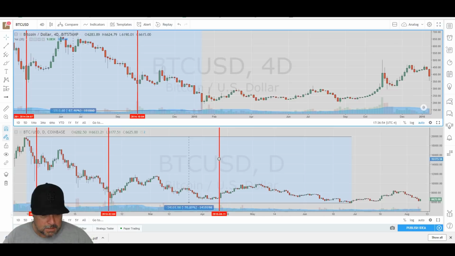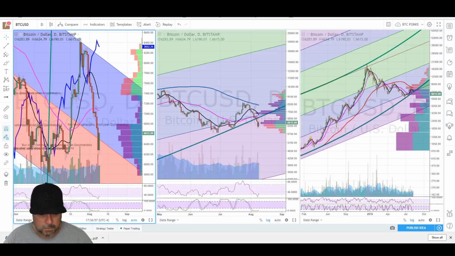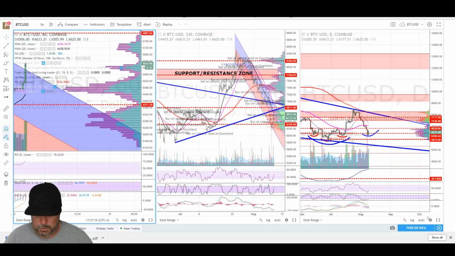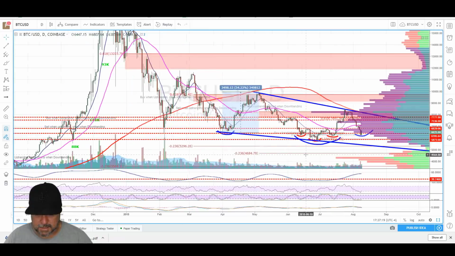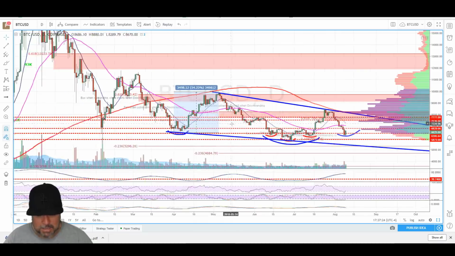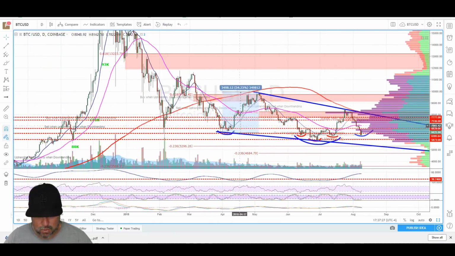If we look at our immediate charts, let's dig into the right chart here. What we immediately want to see, let's go into the daily here. We're kind of forming an ugly head and shoulders. I like to see the head and shoulders be more like this up here, where we have a shoulder here and a shoulder here, and this is your head. That's more the way I like to see them. That didn't really pan out. It kind of tried to, broke up, and then just rolled back over.